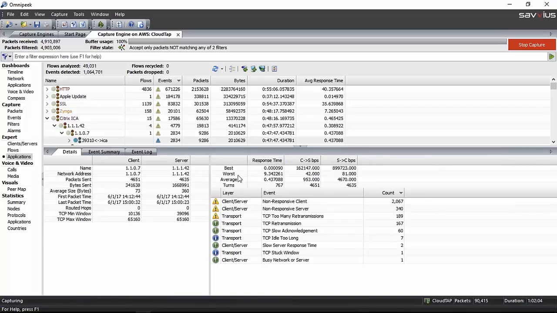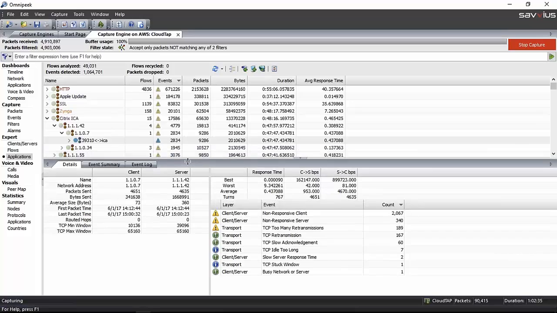Including things like best, worst, average response times, client to server, and server to client data rates, our overall sizes, our TCP window sizes, the routing hops. So we get a tremendous amount of data, most of it being the response time data, but all that for each and every individual flow.